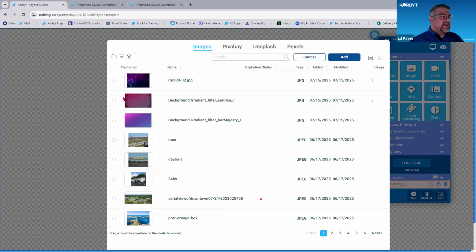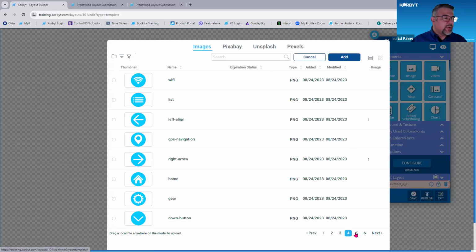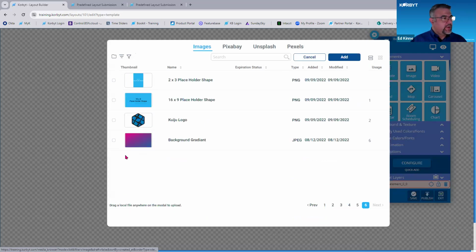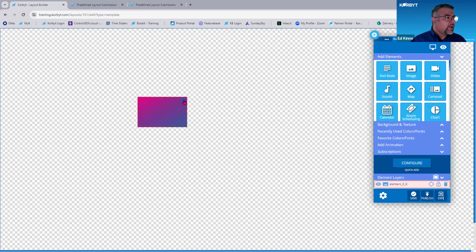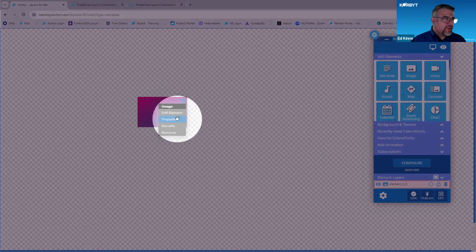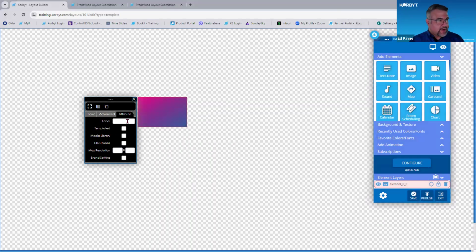Is this an image that should always be there? Or am I putting an example placeholder that they should be able to change? So, do I want it to always be a specific image? Or do I want to go into the properties and say, you can add your own background?